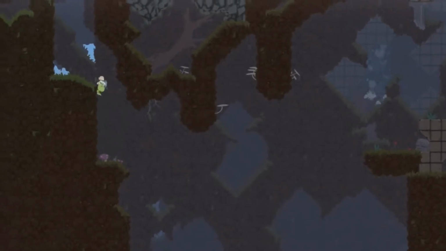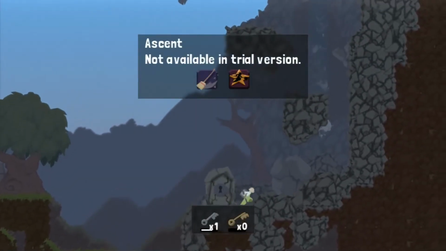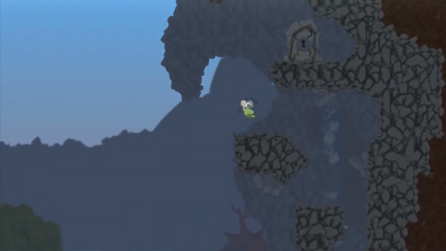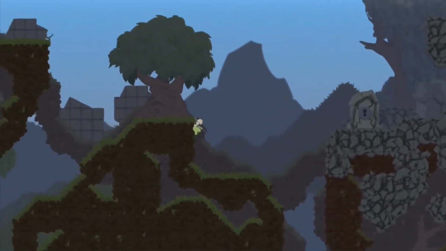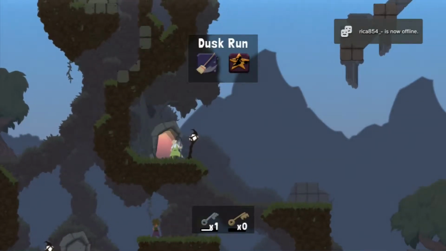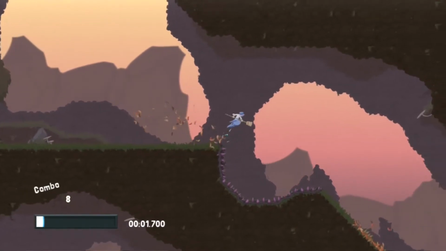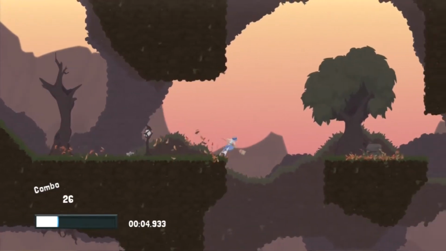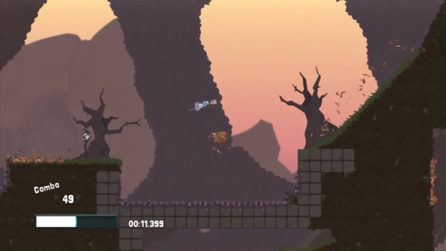Okay, I'm obviously not able to go that way. I must have to either get a super power-up thing, but, not available in trial. I may have hit my limit in levels I can play. This one? Alright, I'm gonna go back to this guy, because, I don't know, I seem to do okay with him. No. I thought I'd just do a dash and that'd be fine. Oh no!